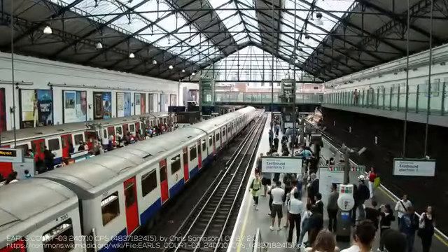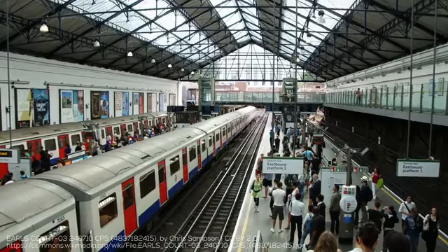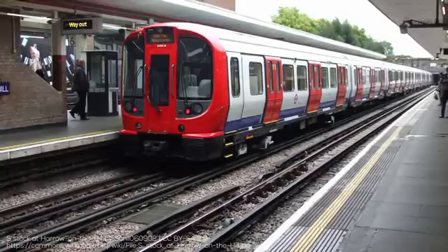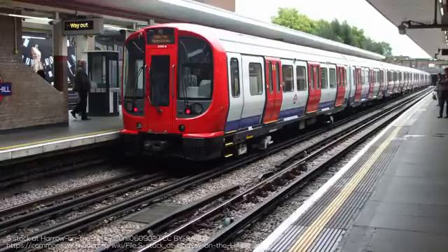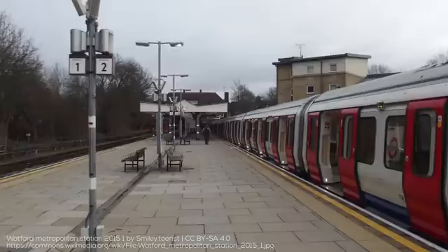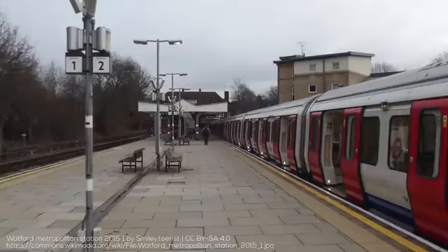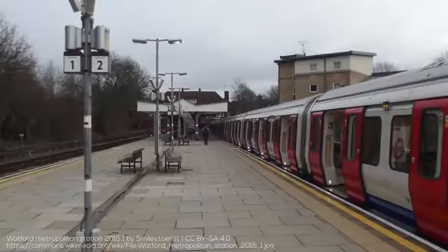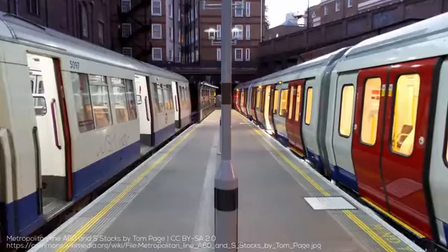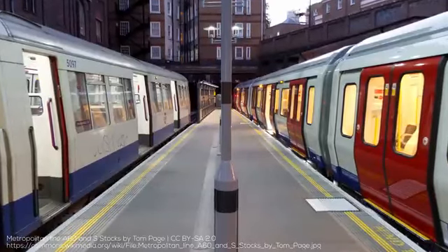Modern transit wayfinding also wouldn't exist without London, whose tube map originating from designer Harry Beck has influenced almost every rail map made since. Some systems like the Montreal Metro and older sections of the New York subway use hills at stations as a form of regenerative braking — this is actually a feature seen on a number of sections of the tube as well. There are many stations on the London Underground, such as on the outer parts of the Metropolitan Line, that receive very infrequent service for a metro, because of low ridership and numerous branches. Also somewhat unusual for a metro system, some stations on the London Underground require selective door opening, where part of the train sits off the platform and doors on only some cars open.